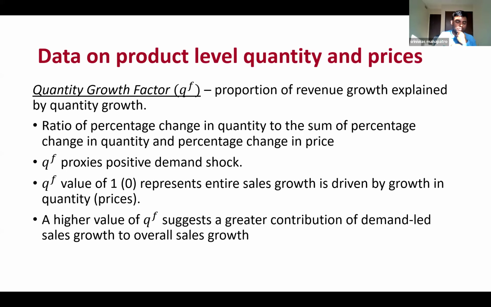But we agree, it's a limitation. It's very difficult to find out from that third product term how much is exactly because of quantity. But we need to distinguish between theory and empirical constraints, right? So what is the theoretical measure? And then given the data constraints, what is the best you can do to approximate the variable of interest? I think that's the way I would try to talk about it.